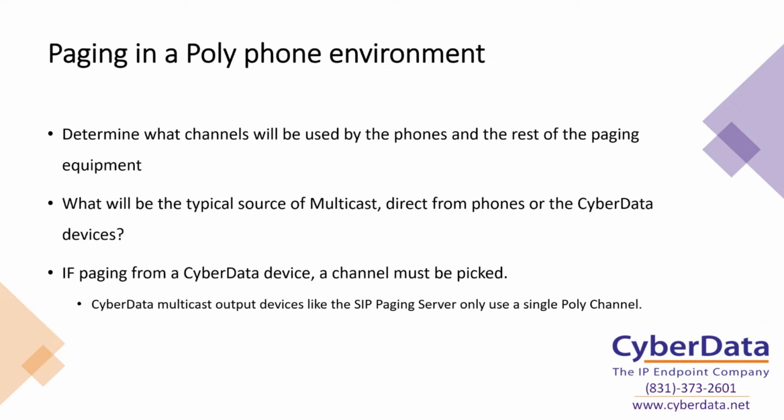And you really have to differentiate and understand where you want the actual source of that multicast to come from. Do you want it to come directly from your phones, because all of the Poly phones are going to support that? Or do you want to use some of that CyberData equipment that you have? Or perhaps you would primarily use the CyberData devices and use your, say, Poly phones to page to specific groups. That way you don't necessarily need to page to everyone by using something like the CyberData device. You get a lot of flexibility in there, but you'll want to determine what is the typical source for that multicast and what you're typically going to use when you're trying to make these different multicast pages.